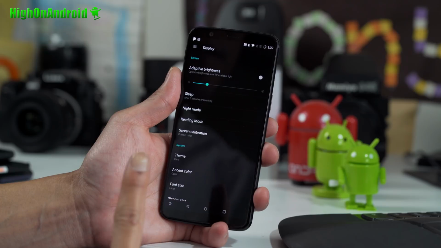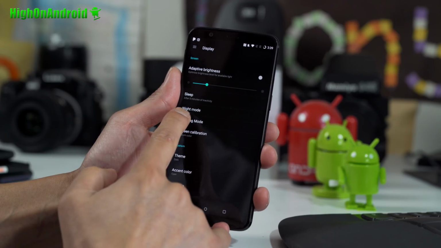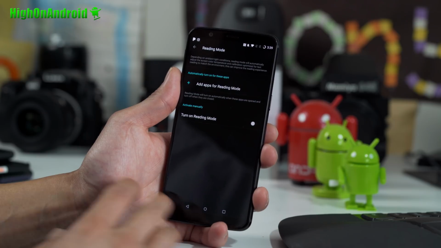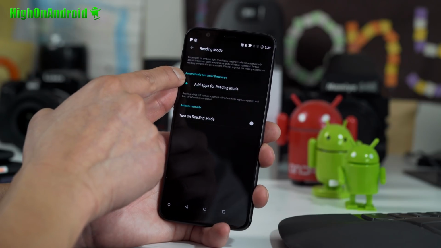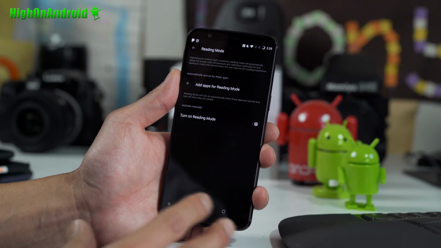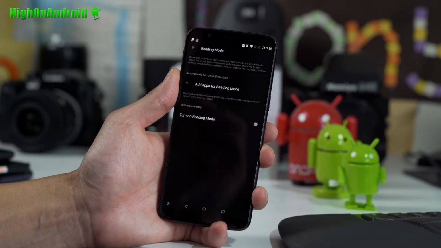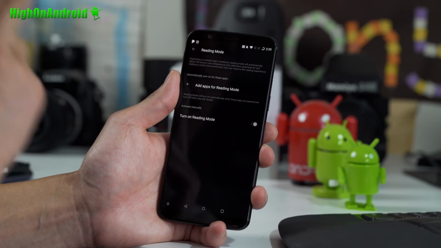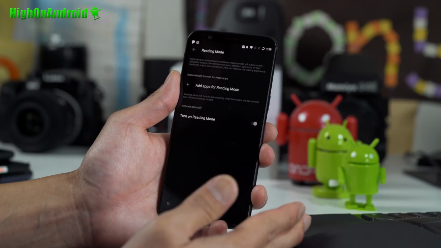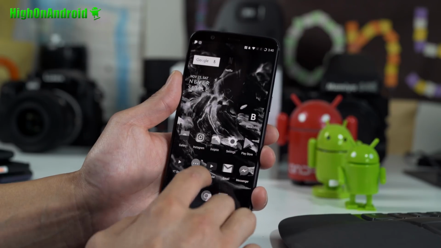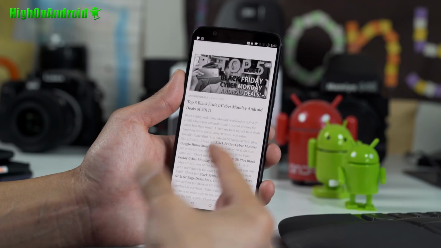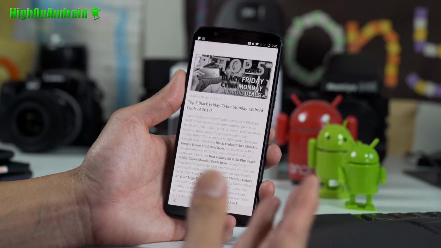Alright, one of the biggest features of the OnePlus 5T is the reading mode. For example, if you read books using Amazon Kindle, you can have it automatically turn on by adding it for the reading mode. Now, reading mode basically turns your whole phone into black and white. This is actually how Samsung's ultra saving mode works. So this will also save you a ton of battery life. When you run out of battery life, go ahead and turn the reading mode on. That'll give you a ton more battery life. Your whole phone will be fully black and white. Also, if you're reading a lot of websites, this may ease your eyes.